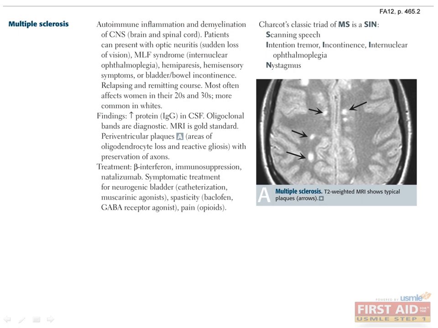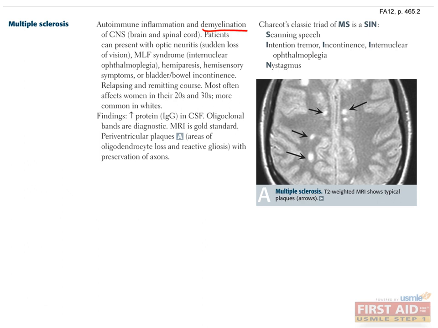Multiple sclerosis is an autoimmune disease that causes demyelination of the white matter in the CNS. The symptoms of MS depend on where specifically the demyelination occurs. Patients present with episodic neurologic symptoms like optic neuritis, spastic paraparesis, numbness or tingling in a limb, scanning speech, intention tremor, incontinence, and nystagmus. Scanning speech means that there are abnormally long pauses between words or syllables.